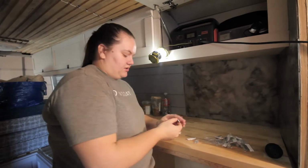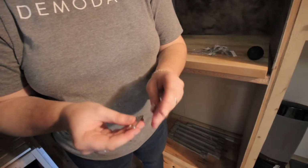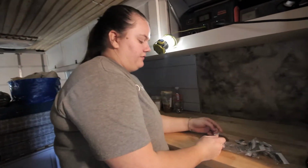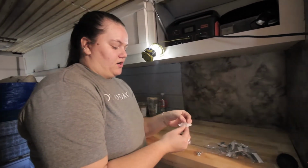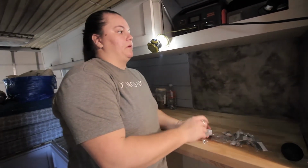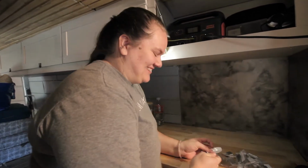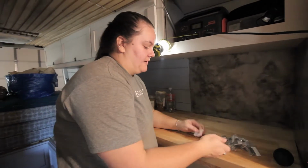So basically these are just 2 parts, really strong, but they're really thin, if you see that. And they come with 2 different installation options. You can either use screws, or they have some really strong sticky things. And I think we're gonna do these first, and if they don't work, then we'll use the screws, but we wanna put the least amount of holes as possible in the upper cabinets, because we already put a bunch of holes in them from the gas struts. So we're gonna use the stickers first. If those don't work, then we're gonna use the screws instead.